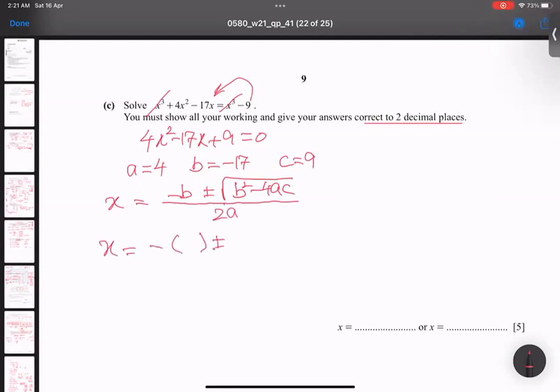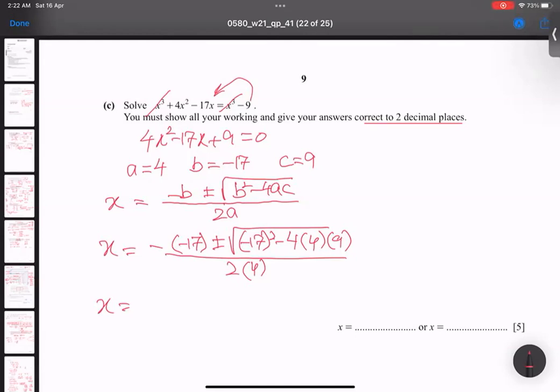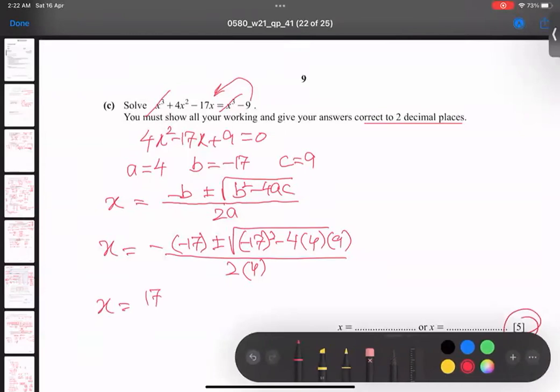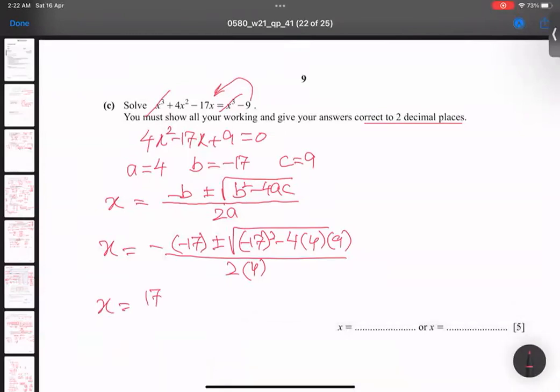Plug in, and what is the best way to plug in? How many values, B's and A's and C's? Brackets. Bracket, bracket, bracket. And 2 times 2 bracket. Now we have two B's. So minus 17 comes here, minus 17 comes here. And the A value 4 and 4 up and down, C is 9. So now after this, don't do shortcuts. I have seen many students try to do shortcuts, because in your syllabus there's a 5-mark question. If you do shortcuts on 4 marks sometimes, you will lose marks.